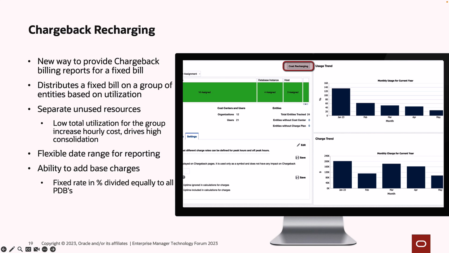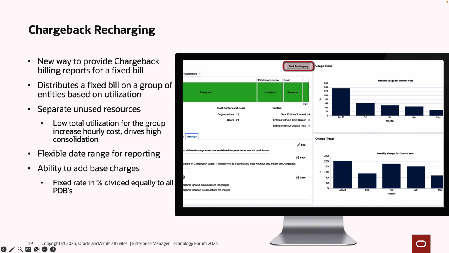Since we know the utilization, say 70% in total, then we also know how much resources are still available. In the same example, 30%. So in this case, the bill will be split in utilization and unused resources, where unused resources can be split proportionally for usage on all targets or collected into a separate bucket. In the first case, it will help application owners to do their math and only request resources needed. Or in the second case, it helps the IT organization to increase the consolidation density.